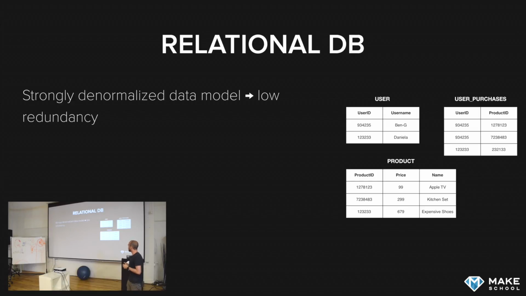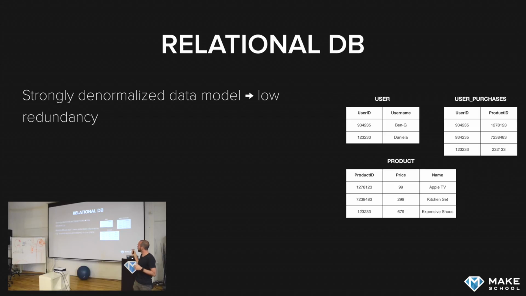We also call this data model strongly normalized, because we don't have any redundant information that is spread across multiple tables. The information about the user is only stored in the user table. The information about a product is only stored in the product table. And the purchases table only stores IDs to these 2 different entities. We would not call it normalized if the purchases table would also have additional information about the user. So if the username would be part of this cross-referencing table, then it wouldn't be a normalized model anymore, because username would be duplicated amongst different tables.